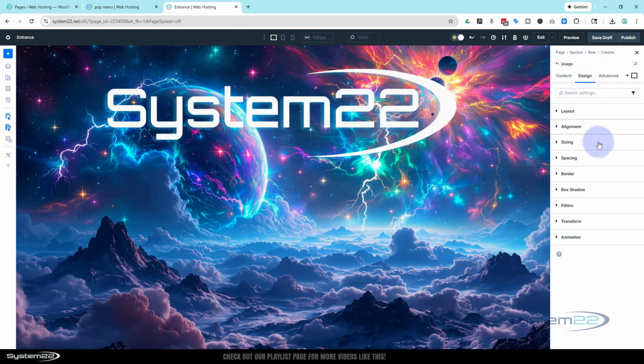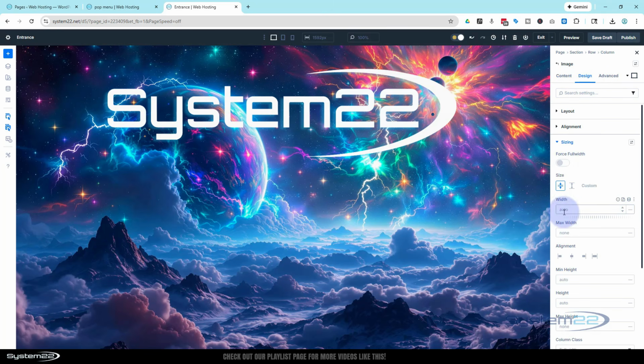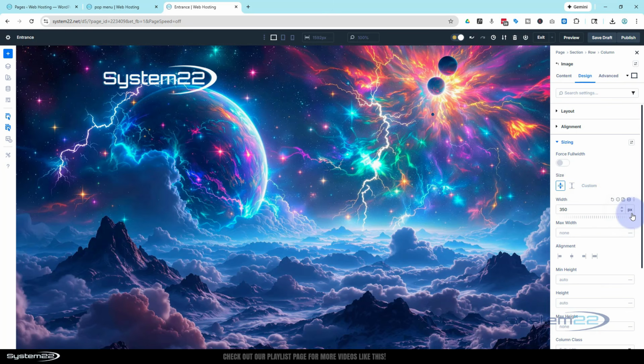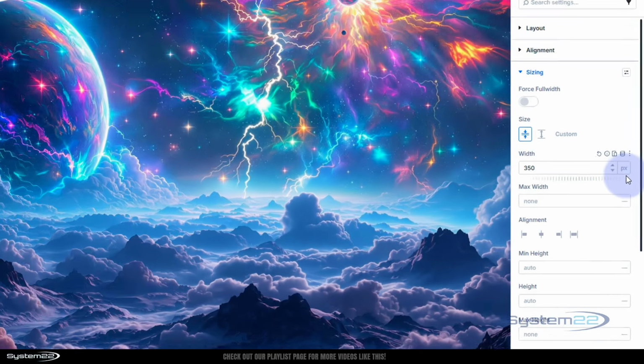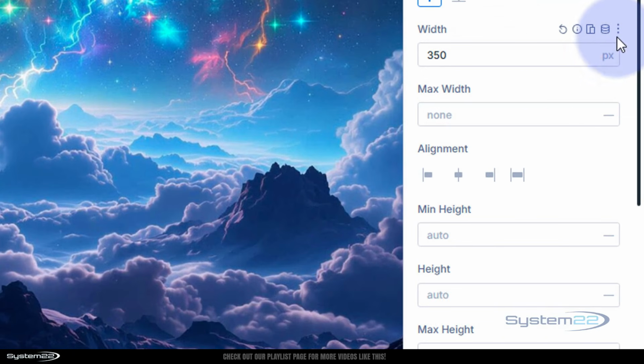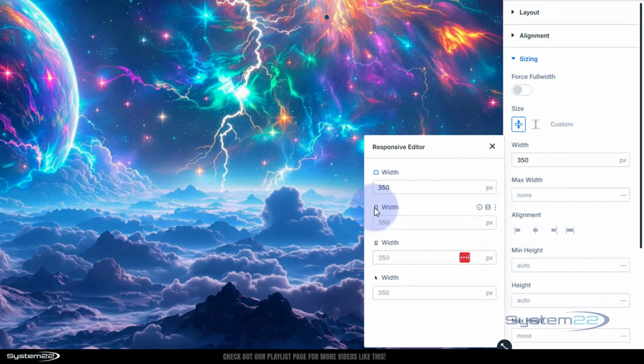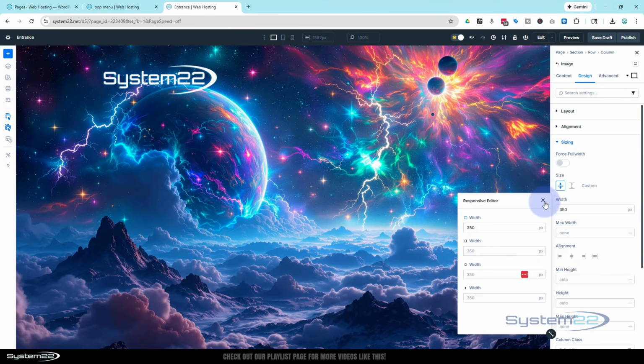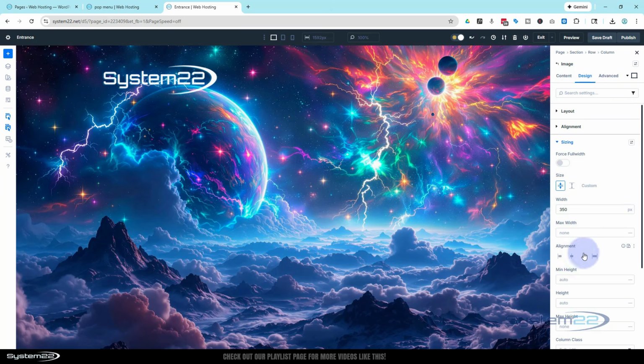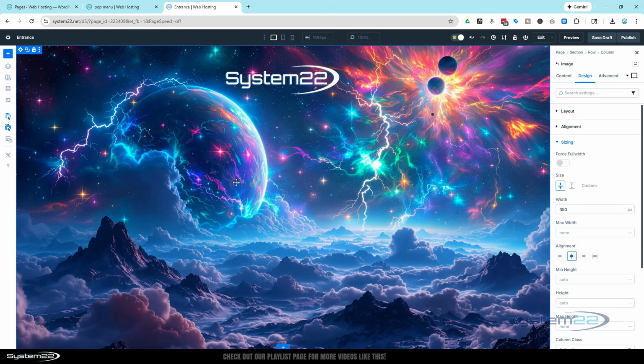If you go over to design, sizing, here we've got width. Let's type in 350 and we can select pixels or just type px on the end. I think that's going to work size wise. And you can have it different sizes on different devices by hitting the little icon here. It'll allow you to put in what you want it on tablet and mobile. Really nice little addition that. I want it to be in the middle, so let's pop it in the center. And for the time being, I'm just going to leave it right there. It's going to end up in the middle, like I say, later on, pulsing a little bit.